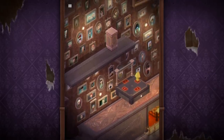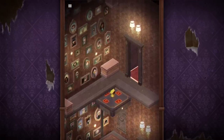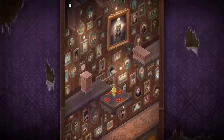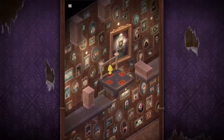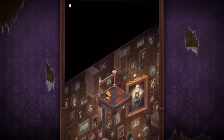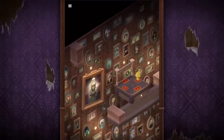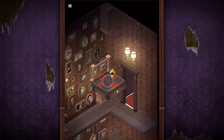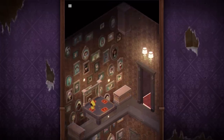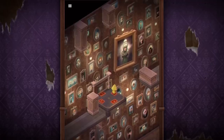So we'll go right. And then we'll go up. My God, this place is strange. And then up again. And then left? Hello! Right, okay. That's as far as we can go this way. So up. Oh, God, it's one of these things. Okay, it's a puzzle. Left. And then down. And then, right. And then back. And then, oh, God. Left again? And then down, and then right. And that should be it.